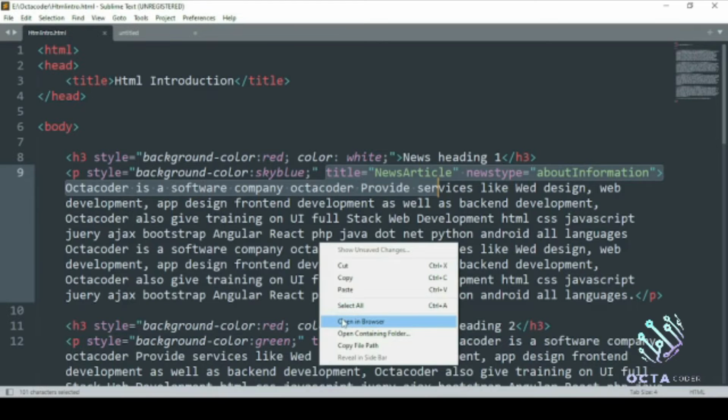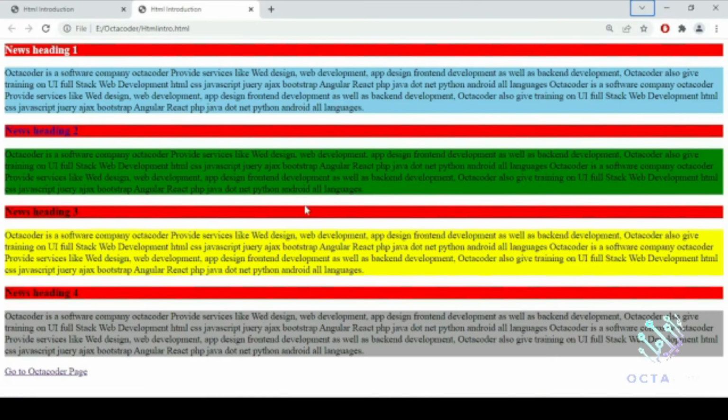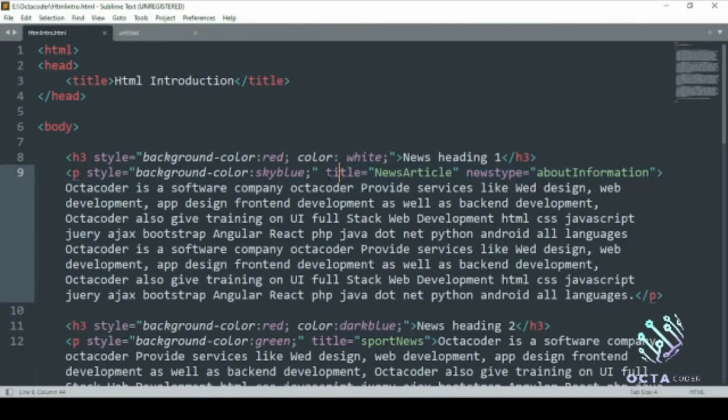When we open it in the browser, the look and feel and design will not change, but if you hover your mouse or cursor on the first paragraph, a tooltip will pop up and it will show you this paragraph is about a news article. Like this we learned with the example of title attributes.